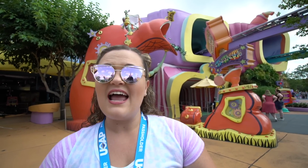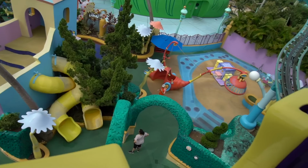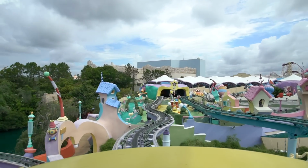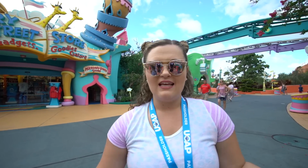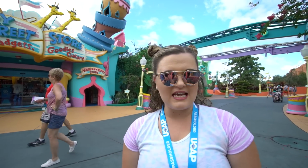One of the tracks actually takes you through the Sneetches story, and the other track, the track that we actually took, takes you all around Seuss Landing and kind of gives you the ABCs of all the Dr. Seuss stories. I loved being able to see Seuss Landing from above. It sort of reminded me of the People Mover, but the Seuss Landing version. It was wonderful. I honestly wish it was longer because I just loved being up there and looking at the park from above and being able to see everything. It was so cool. I loved it.